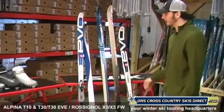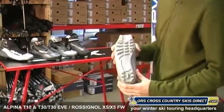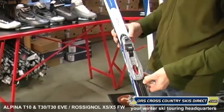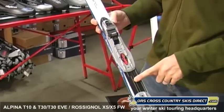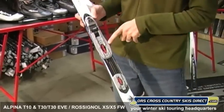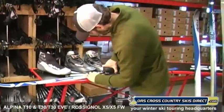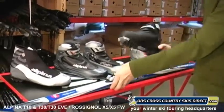As far as bindings that work with these boots, these are all NNN touring boots, so they need to work with an NNN touring binding. Here we have the Rottefella T4 binding mounted on this Evo Tour ski. This is the MIS version, meaning that it integrates into this black plate that's bonded onto the ski, so the binding actually clicks on there. There's no drilling. There's also the T3 Auto, very similar, only you bolt it into the ski. It's an automatic binding, so you take your boot, line it up in front of the bumper, step down, and off you go. To get out, you take your pole, push down on the binding, and release.